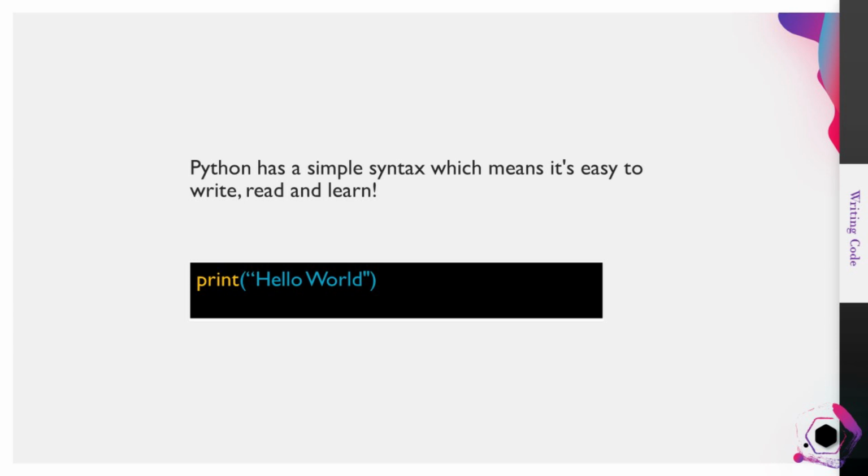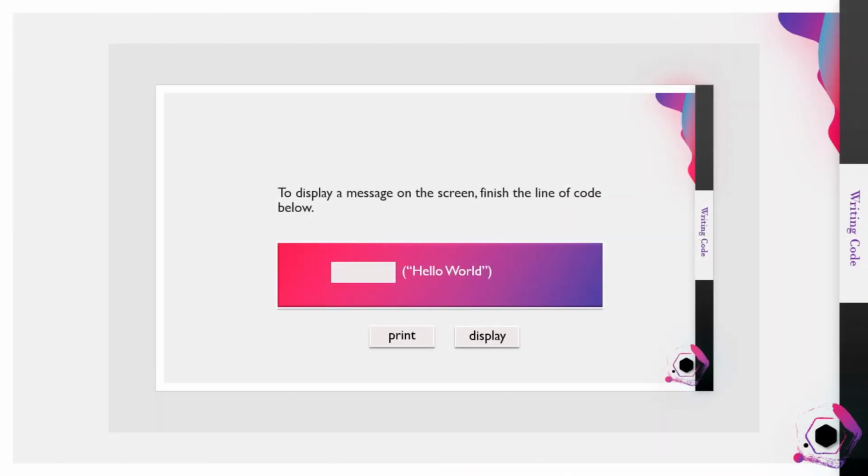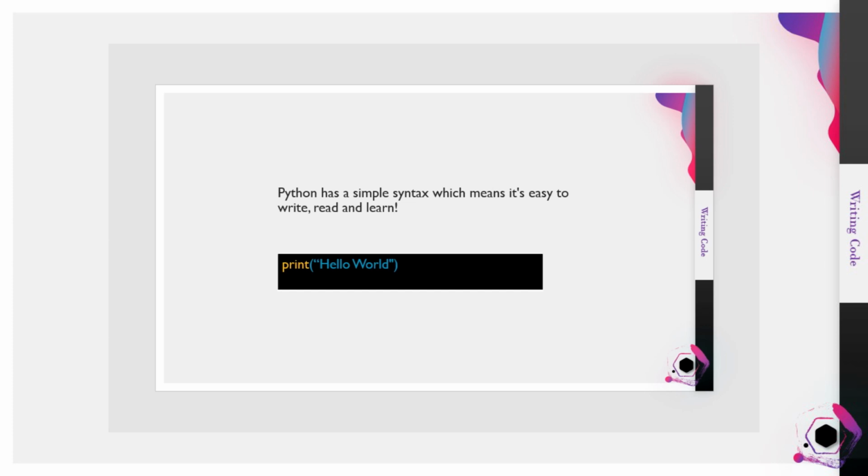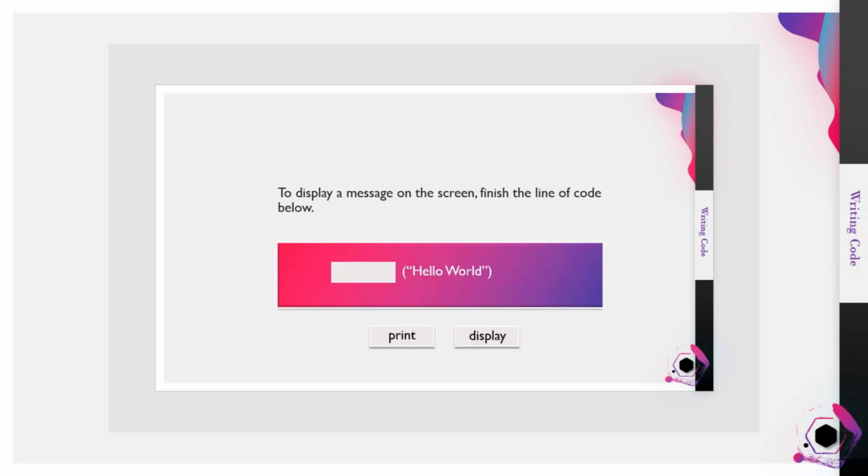So to print something on the screen, we use the word print. To display a message on the screen, finish the line of code below. So which one is correct?